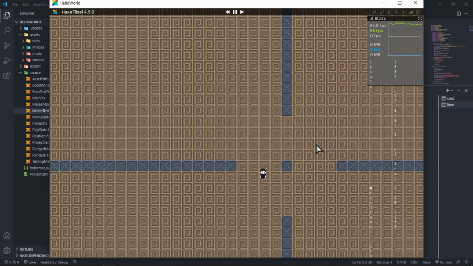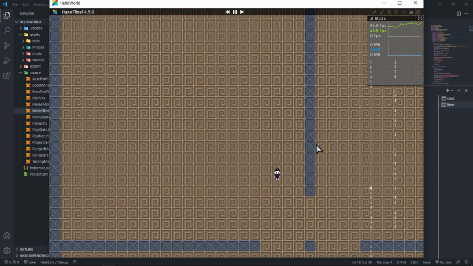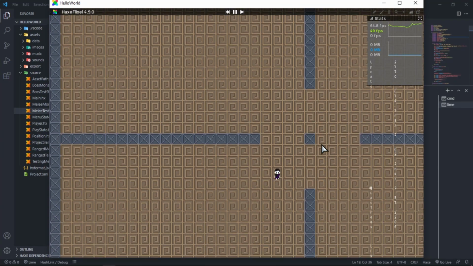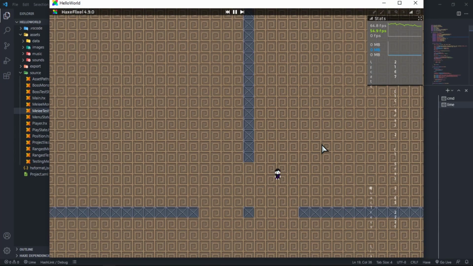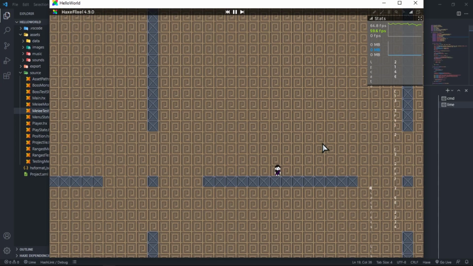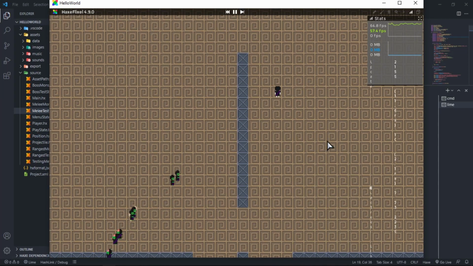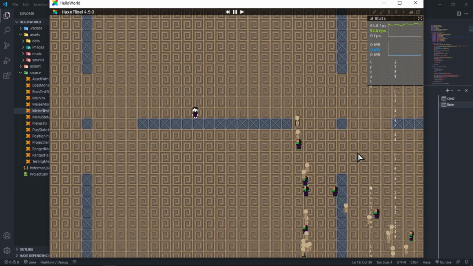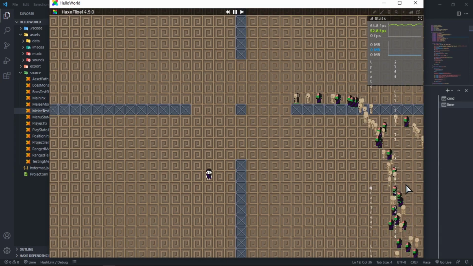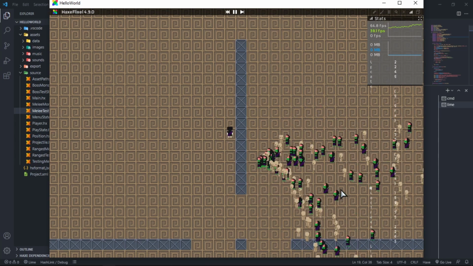Let me just find a monster before getting... came out of nowhere. How's that fair? But I'm also trying to get the horde so that we can have the entire horde follow us. Here we go. And you can see they do have proper pathfinding. If we go this way, they don't just go up to the wall, they go around the wall. But you also see that they just say, who cares about collision detection? Let's just go through the walls, like over there. They just go through the walls.